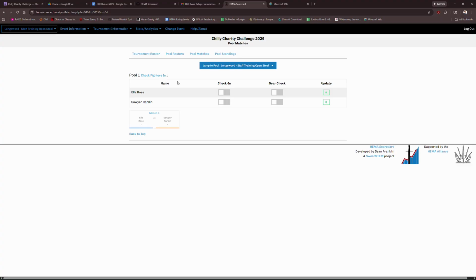Doing it that way, at each individual tournament, has the advantage that if someone left after their first tournament, or they were black carded, they get sick, whatever, you're not going to get a false positive for them being present. So when you go to generate a pool roster, you're not going to have as many ghost fencers.